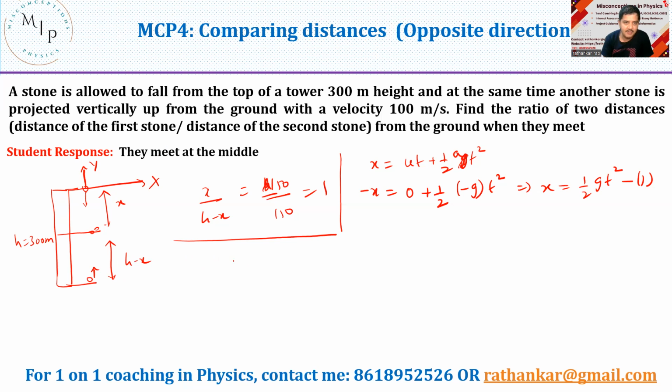Now let me use the same equation of motion for the upward motion. h minus x, this is the displacement of the particle, which is positive, should now be equal to ut plus half at square. Once again, I'll write the same thing. Now, what is u? u is nothing but the initial velocity. You have said the initial velocity is 100 meters per second. So I will write this as 100 times t plus half. Now, what is a? Is it accelerated?